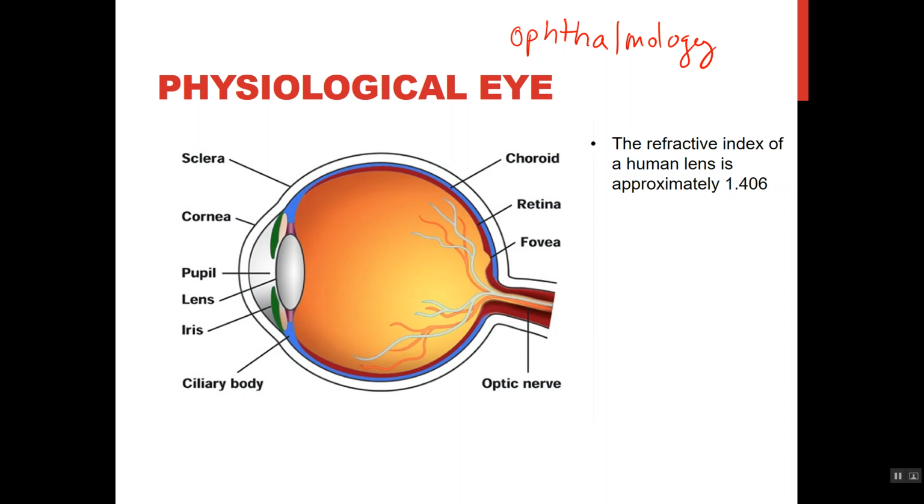The refractive index of a lens is 1.406, though that's kind of simplifying it, right? Because it can't be that there's only one refractive index for everyone. It's approximately this. And not to mention that there is a refractive surface here. So just the glass part of your eye, the cornea itself is refractive. And all this is made up of vitreous humor, which is also refractive as well. So I have simplified it by telling you just about the lens, when the whole eyeball is refractive.